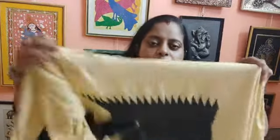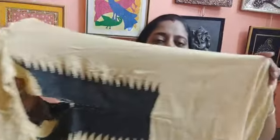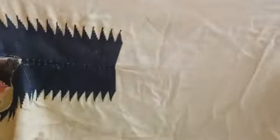So we are going to make an apron today, and I have taken one straight kurti. This is my old kurti, and I'm going to make an apron from this old straight kurti. Some of your cotton kurtis which you have at home and are not wearing, you can make an apron out of. It is very easy, you don't need to stitch it.